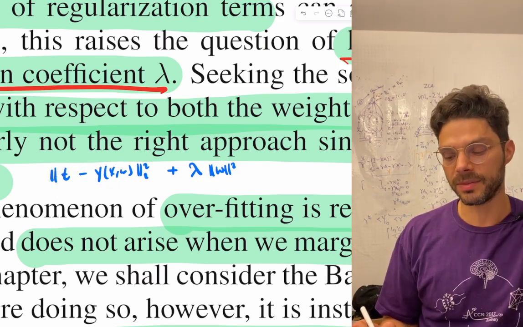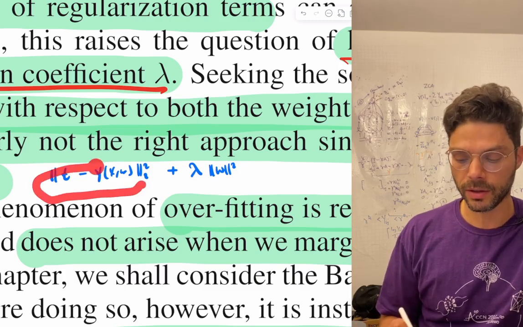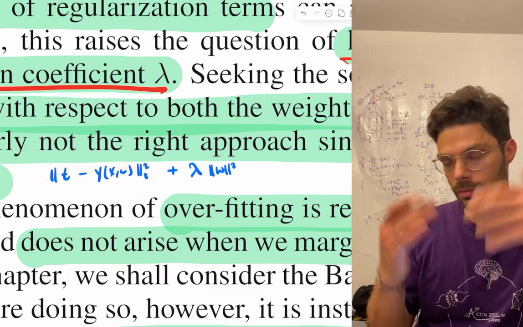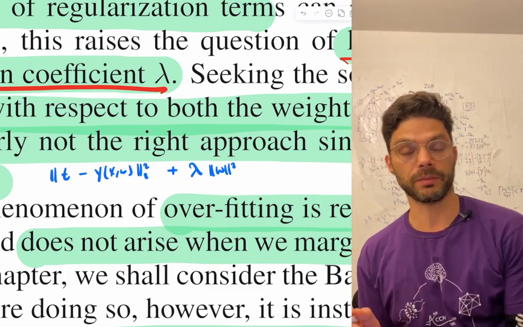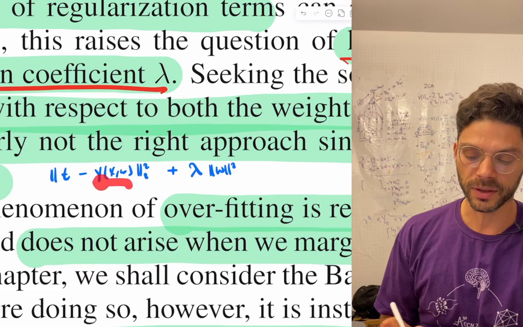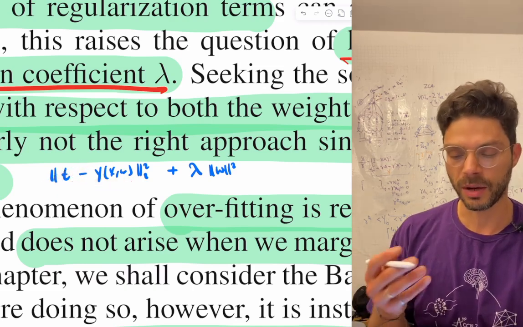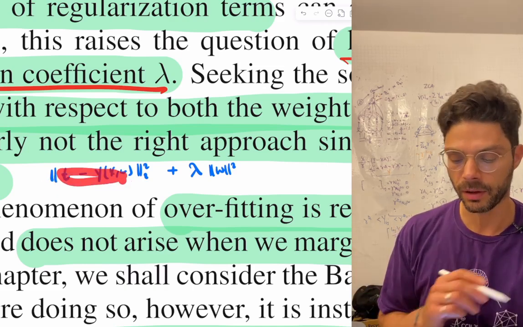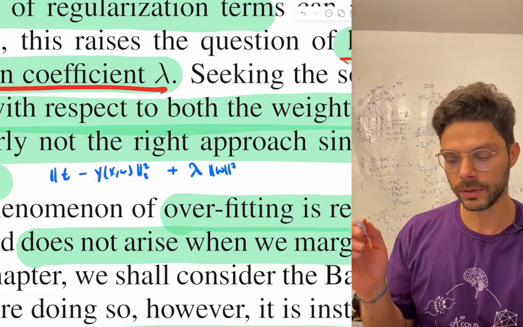And if we have a complex model, well, we can achieve 0 here by setting the weights. There'll often be lots of combinations of weights that will allow you to exactly fit your targets. So this is kind of what we're talking about. A complex model can exactly fit the targets. So that term goes to 0.